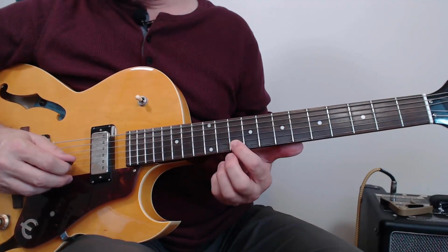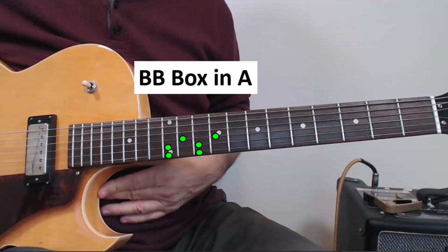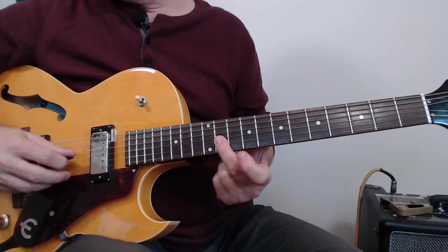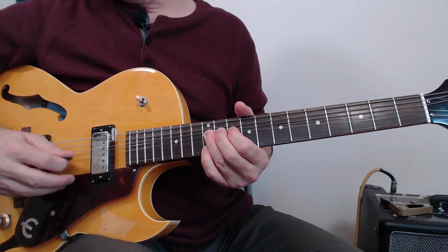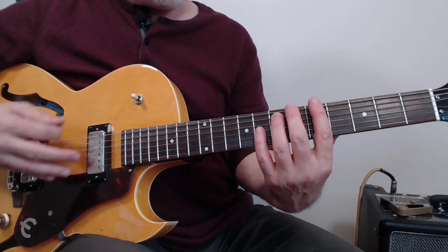Cool, so that takes care of the basics of the song, but it doesn't really capture the essence of what John's doing. So the next thing we'll try to do is capture those little lead breaks that he does. We're just going to come into the BB box here for the A chord.